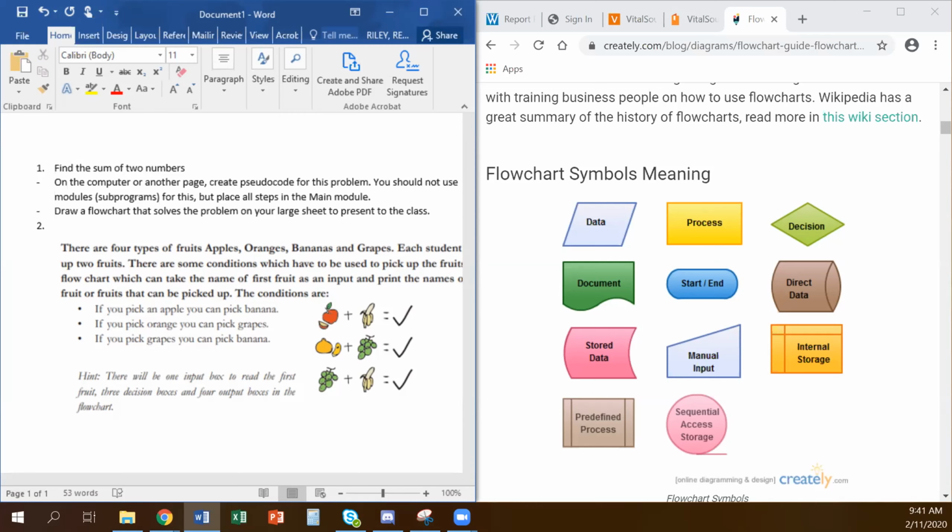And then we just had decision, diamonds, and then yes or no, depending on what the choice was. And if it was yes, then your output was the definitive, like if you put in an apple, you get a banana. And then if you didn't, then it went down and gave you your other options.